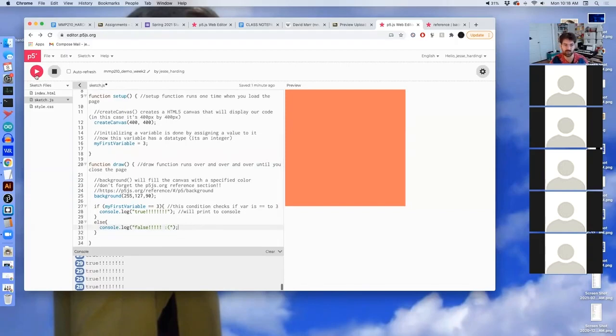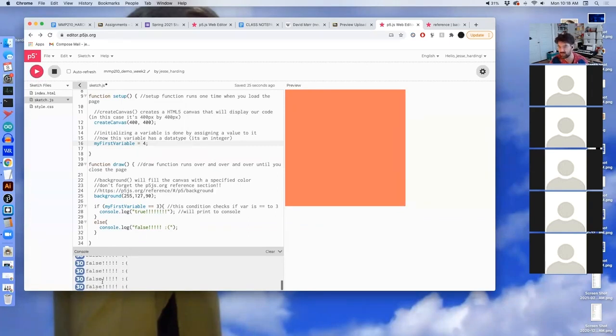So now if I save and run this, nothing is going to change in functionality. But if I change the value of my first variable to something like 4, false. You see, now we have a different thing coming out of the console.